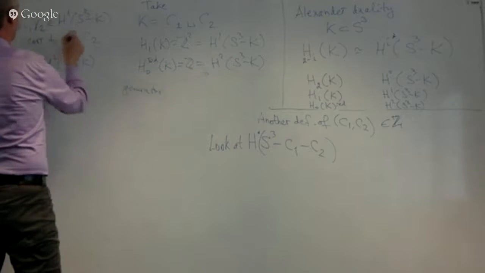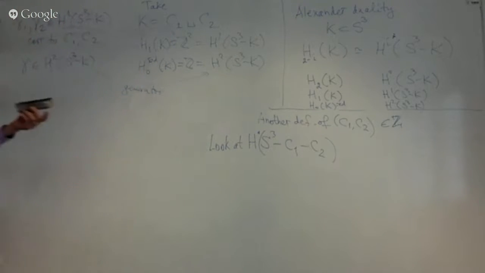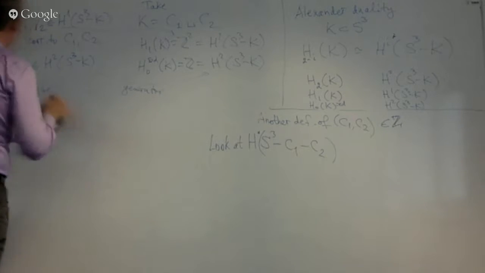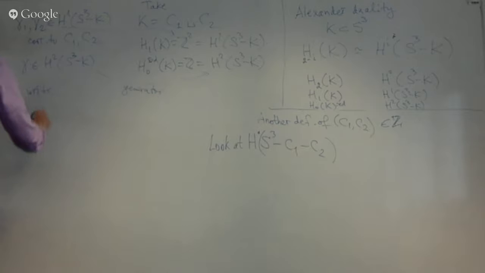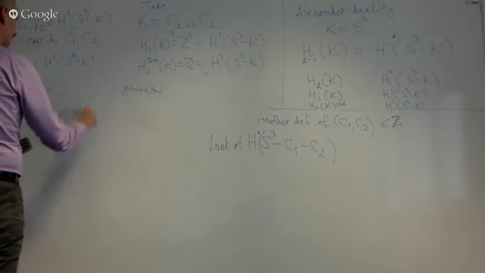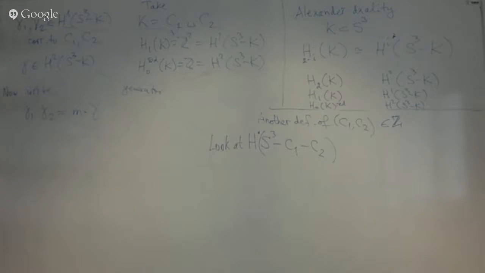Generator of Z. So it's a generator of Z plus Z. Right? So now look at the multiplication. The class of gamma 1. It's already a class, okay, so gamma 1 times gamma 2 we put some multiple M times gamma, with M the linking number. It's one of the chronological definitions.